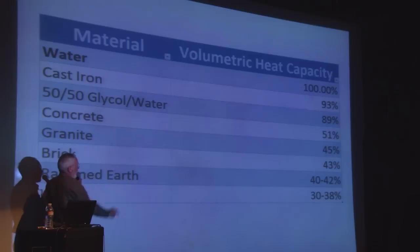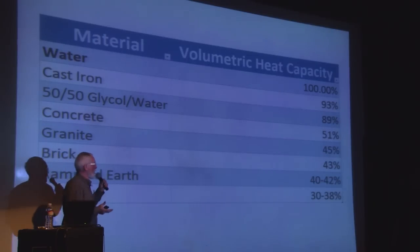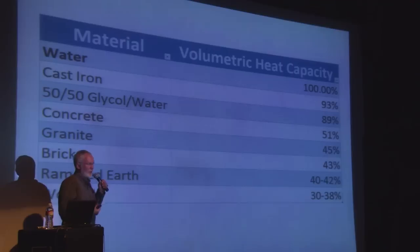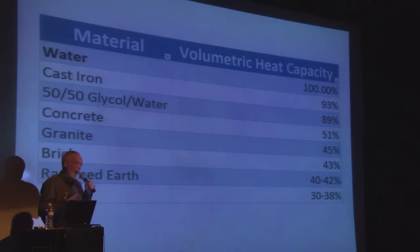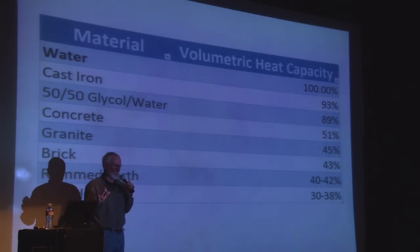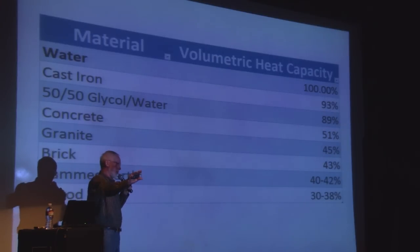Granite and the different rocks, all these numbers are variable a little bit one way or another. The rocks range from anywhere from like 40% to 49%, as I recollect. Soapstone, that people hear of a lot for masonry heaters, is really good. It's towards the higher end of the spectrum. I don't like it as well because soapstone's flat. And remember, when you're talking about radiating heat into a room, which is what you're trying to do off of a masonry heater, that flat surface of the stone is going to throw heat more unidirectionally than disperse it around the room like river rock.